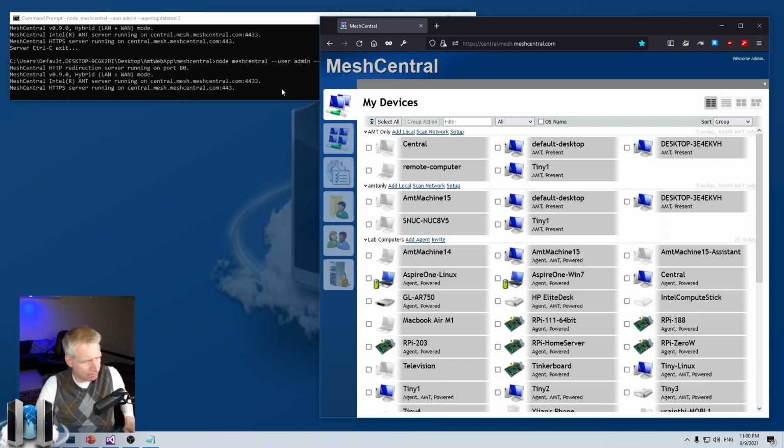I hope you enjoyed that. That's roughly the behind the scenes of how to do agent updates on MeshCentral. Normally, you don't have to worry about it. MeshCentral just takes care of it all automatically, and you really don't have to play with the different update settings. Just keep it automatic, update the server, and as the server updates, the agents will update as needed.